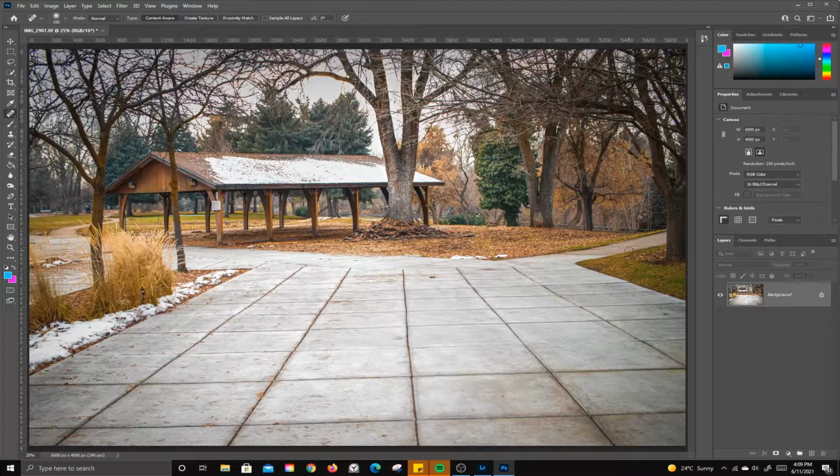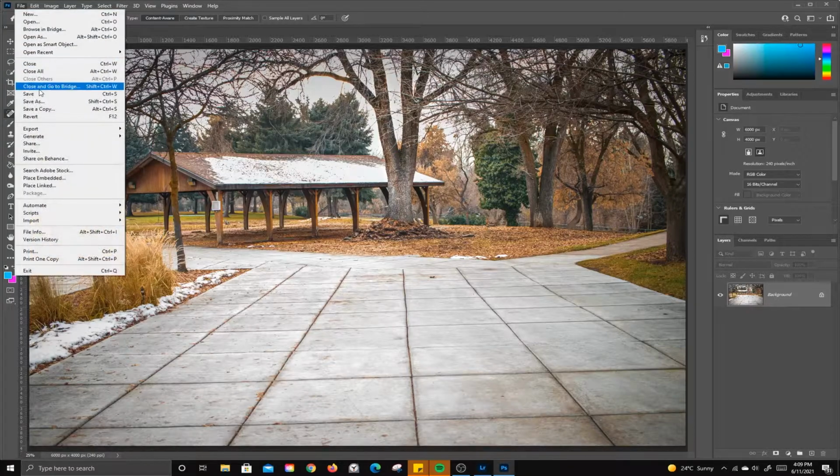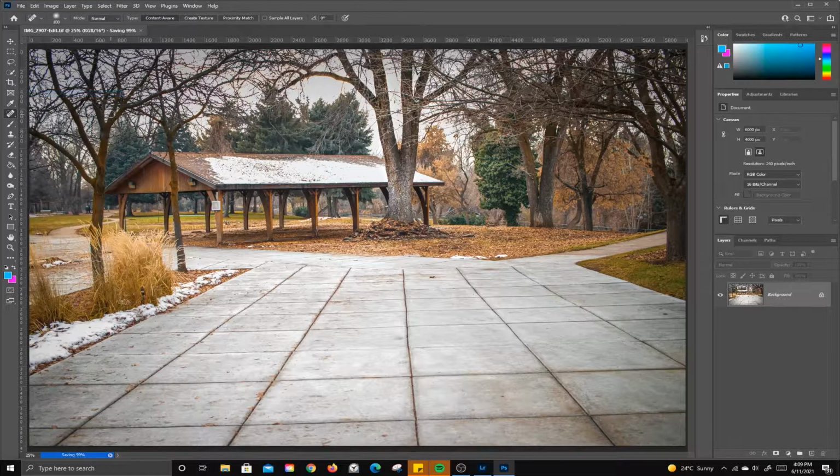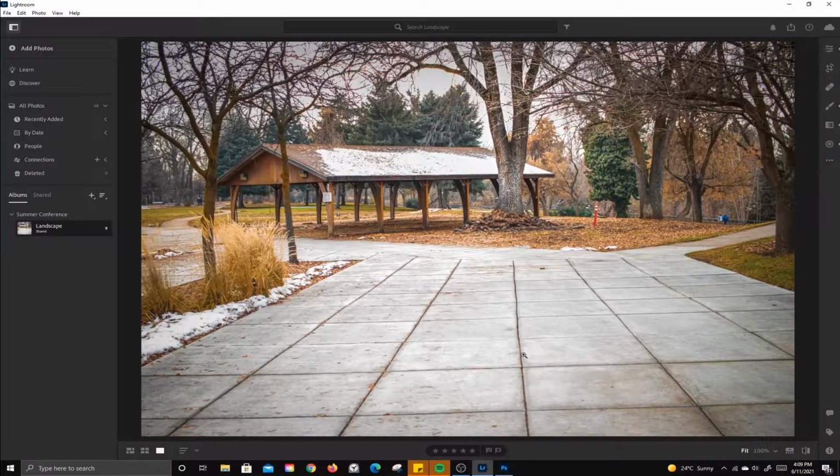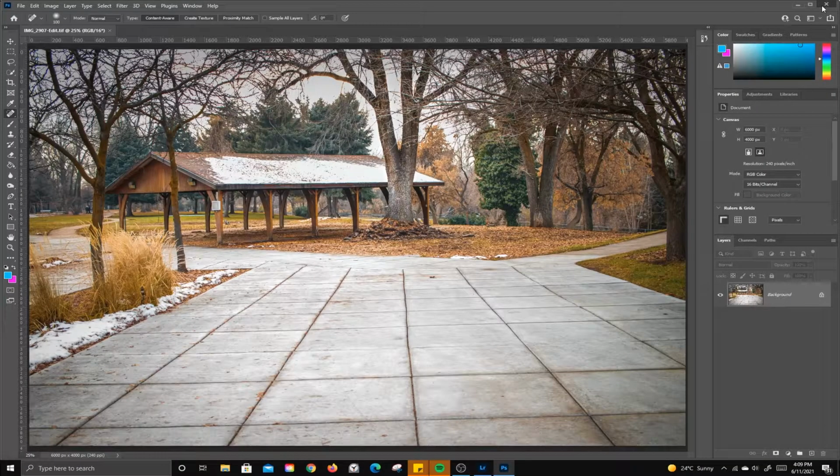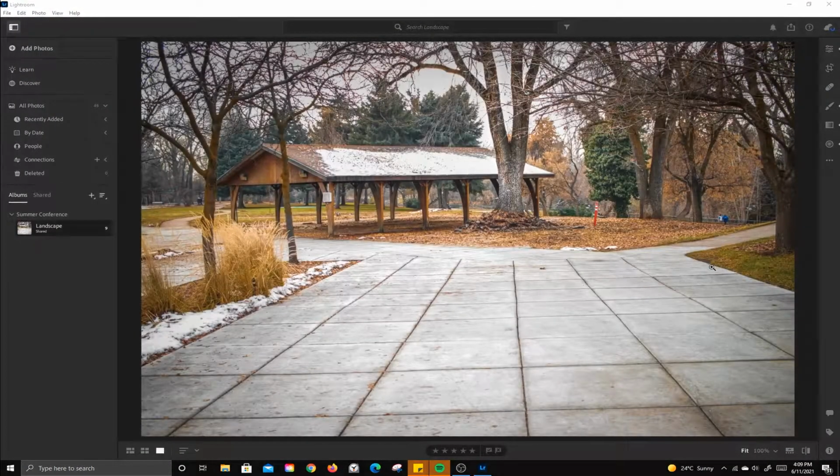All right, and when you're satisfied with your edit, you can go ahead and hit File, Save. You can see it's saving down the bottom. And once that's done, if you go back into Lightroom, you'll see that that cone is still existing. So I'm then going to close Photoshop. And you can see now it's updating or syncing those edits from Photoshop back into Lightroom. And now we have successfully removed the cone and the people from the image.